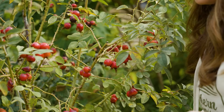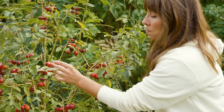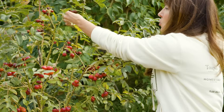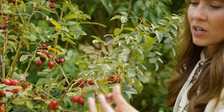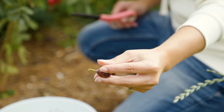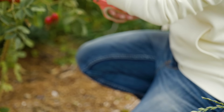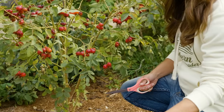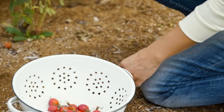First we need to get these harvested. One of the things you want to look for is rose hips that are nice and bright and still very solid — not showing any squishiness or signs of rot. The ones up here you can see are very discolored, there's black on them and they're really soft and mushy and starting to rot, so obviously we don't want to harvest those. What we're after are the ones that are bright in color and still very firm to the touch — those are the ones we want to bring inside.